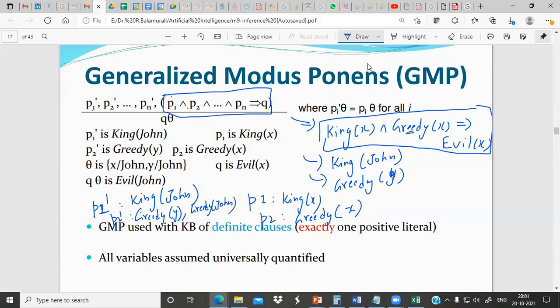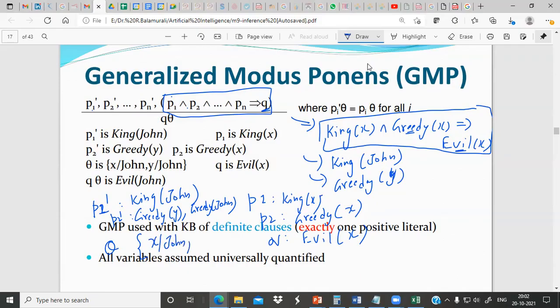Okay, now what is Q? Here the equivalent thing is Q is evil of x. Right. Now what is our theta? What x should be replaced with what, and y should be replaced with what? So in king of x, we are replacing x with John.